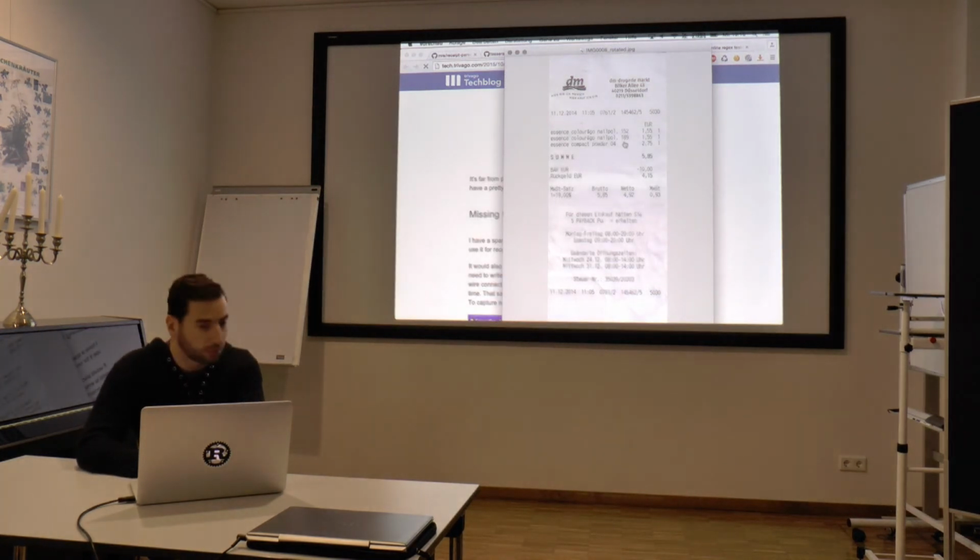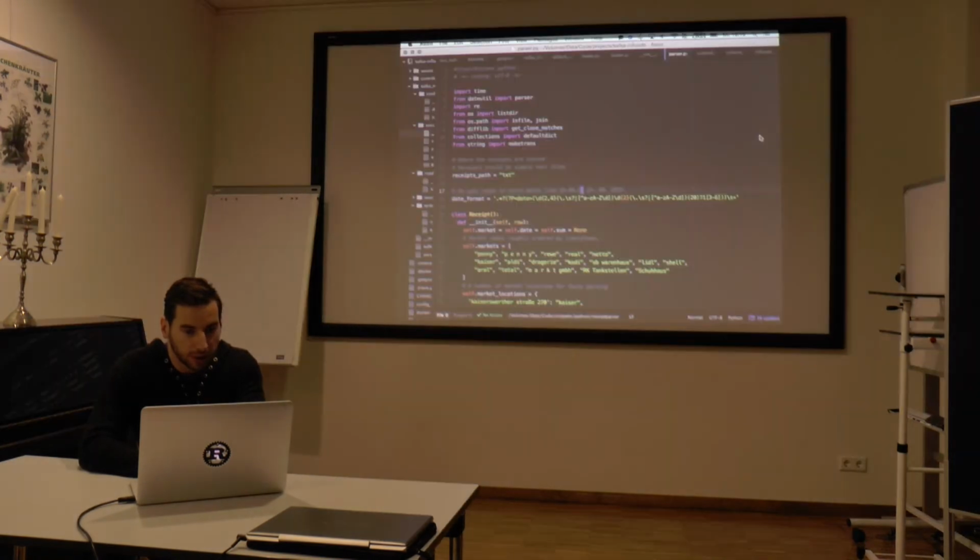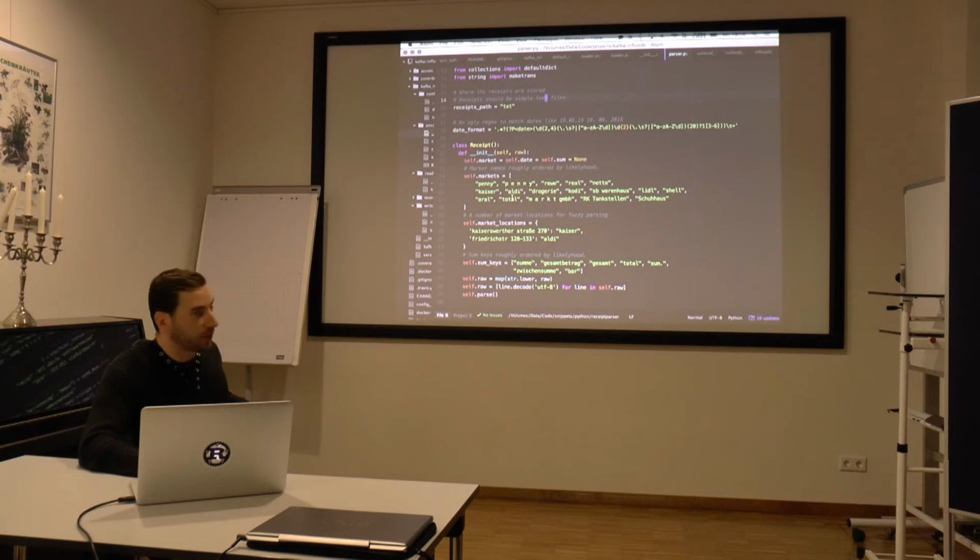For matching the supermarket, what I did was just having a list of supermarkets, and this list is matching what I use. This should go into a YAML file, and also this maybe should not be there. I'm pretty sure it's not even needed anymore because fuzzy parsing is better with a function that I will show you in a second.